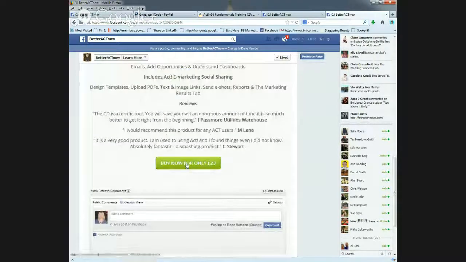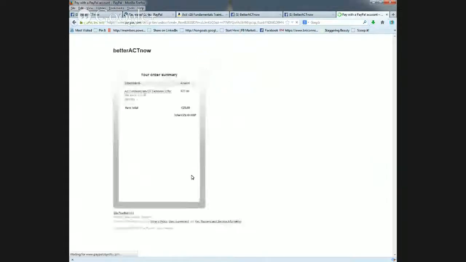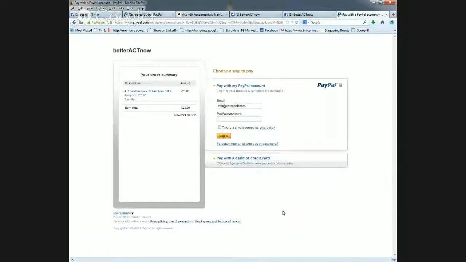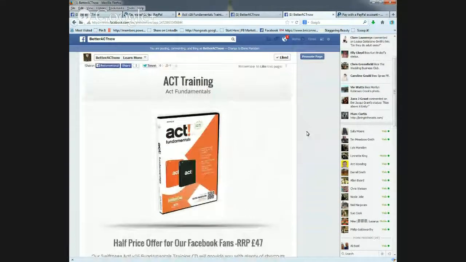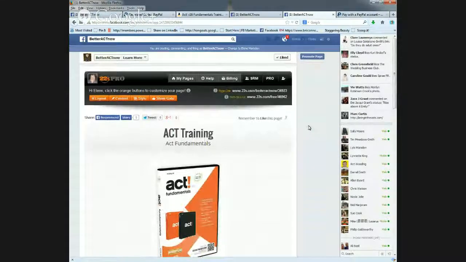And if I click that button, fingers crossed, that should take me to a PayPal page where people could put in their credit cards or just buy it through PayPal. So that's loading up. It's coming up, and there it is. Easy as that. Absolutely straightforward. So let's just go back, because I want to show you another step, something that you would want to do.